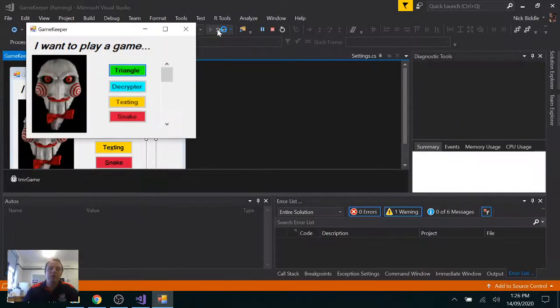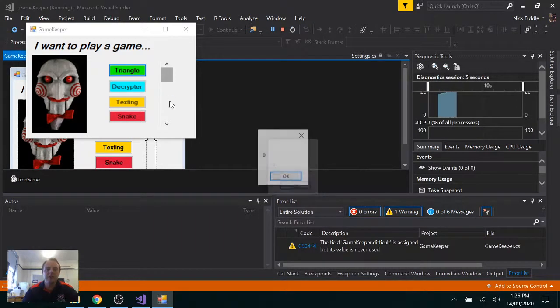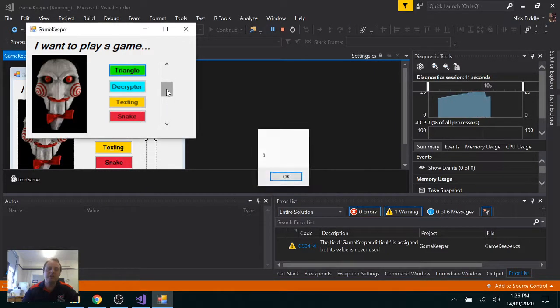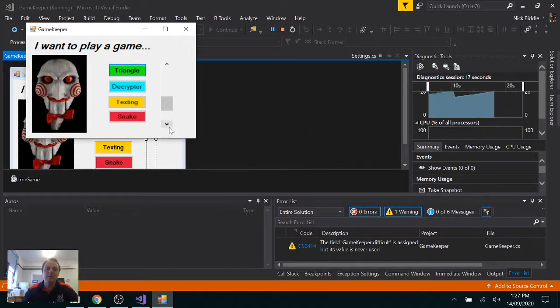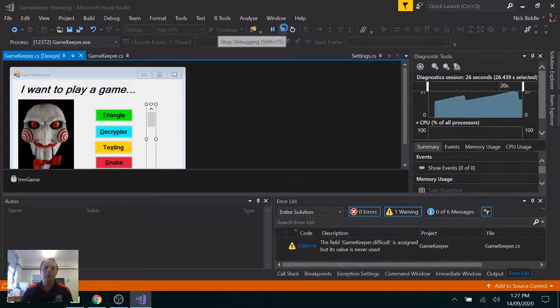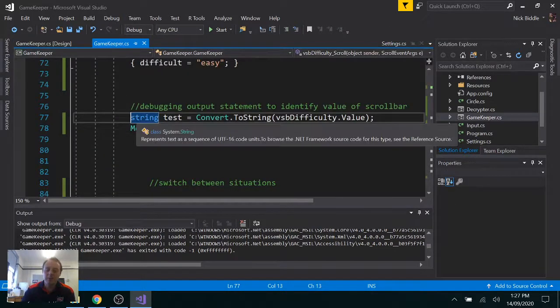It hasn't got the message box yet, but notice when I click on it, it shows me a 0. If I keep moving it down, you can see it's now set to 3. It's a bit hard to move it up and down because I've got my cursor on it, and every time I move it, it changes. But now it's set to 6. Move it further down again. It's now down to 8. So you get the idea about how it's showing me the different levels of the value wherever I'm currently up to. Okay, so I'm just going to take that one back out.